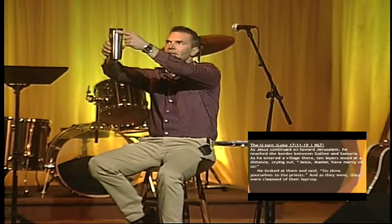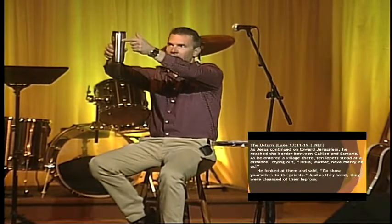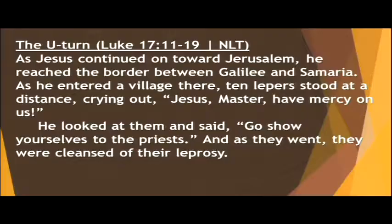So Jesus is starting up here. This is where he grew up, where he did most of his ministry. And he's moving on down, and he's at the border here between the region of Galilee and Samaria here. And that's where we show up with him. It's very important that you know that. So he reached the border between Galilee and Samaria. As he entered a village there, 10 lepers stood at a distance crying out, "Jesus, Master, have mercy on us."